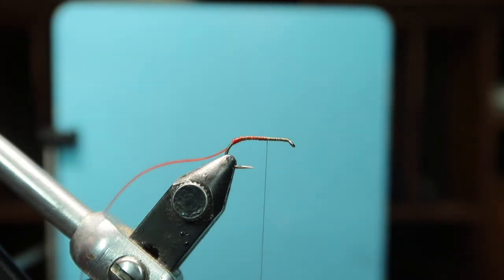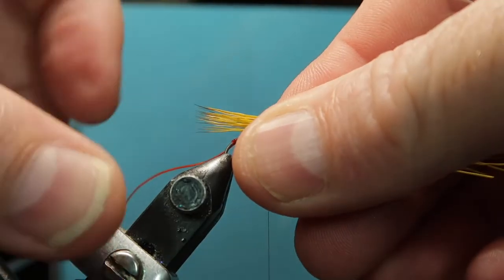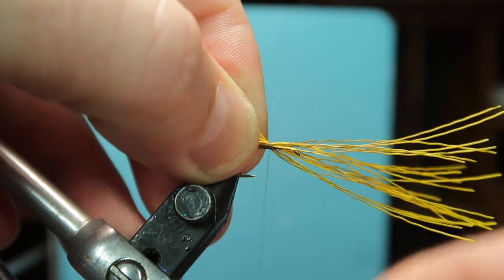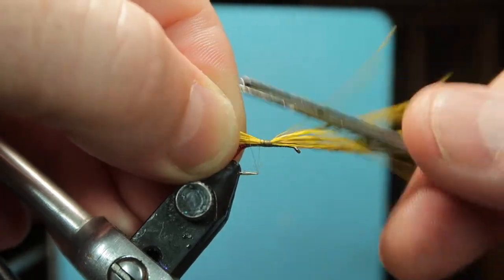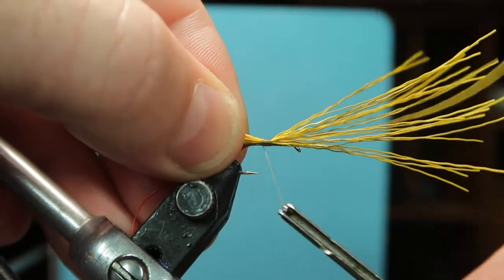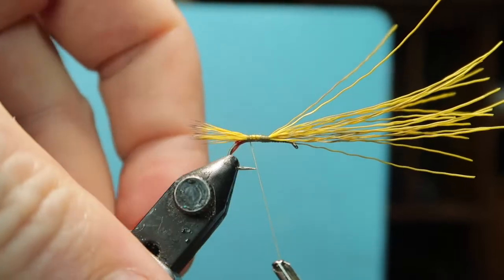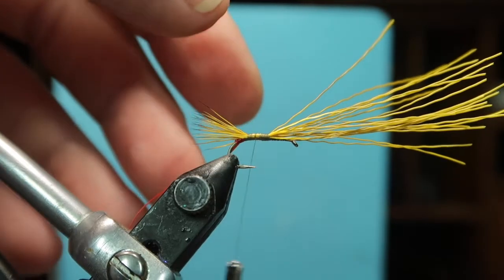I'm using a TMCo stacker, but any stacker will do — just level up those points. I always start with a few more than I need, then remove any misbehaving ones. Place them on to give yourself a tail approximately the width of the hook gap. The turns in the mid part of the fly hold the material. As I go down the hook I'm lightening the turns, spinning thread anti-clockwise, to prevent the tail from flurring. I do want a little bit of flurring, so I pull it lightly — but that's it, now secured.